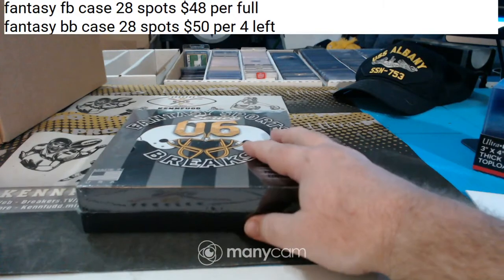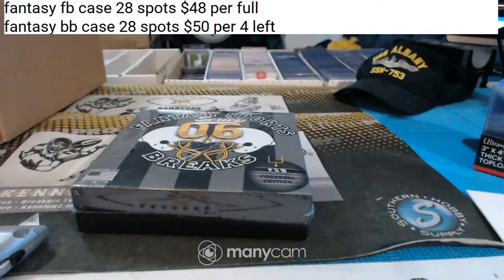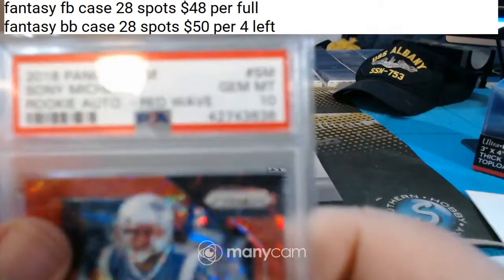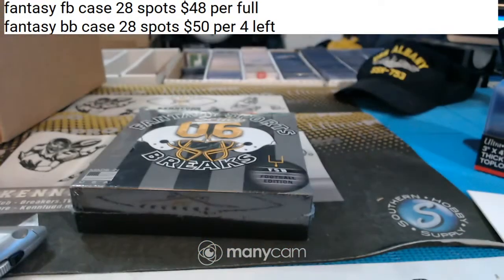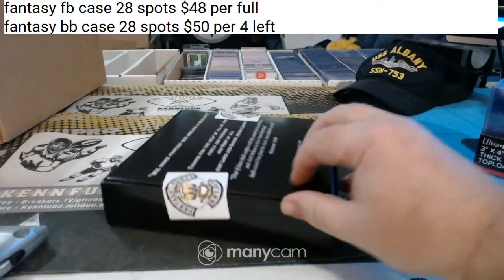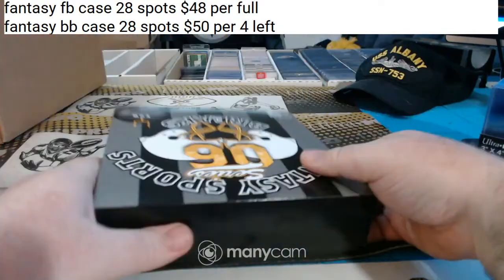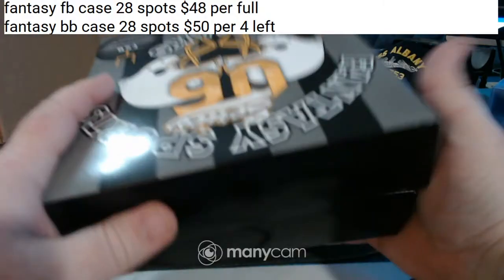Last box. Sorry. Gem Mint 10. Did I not say that? Gem Mint 10. Last box, nice Aaron Rodgers to 50.